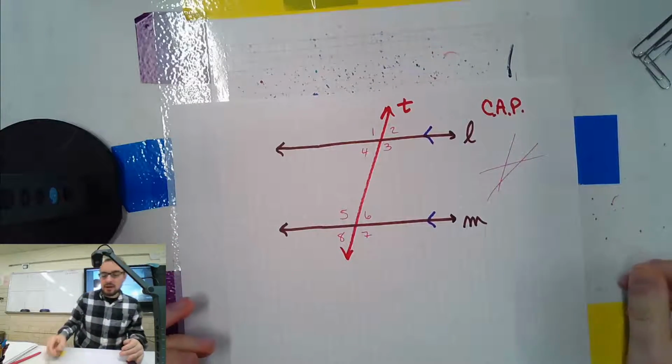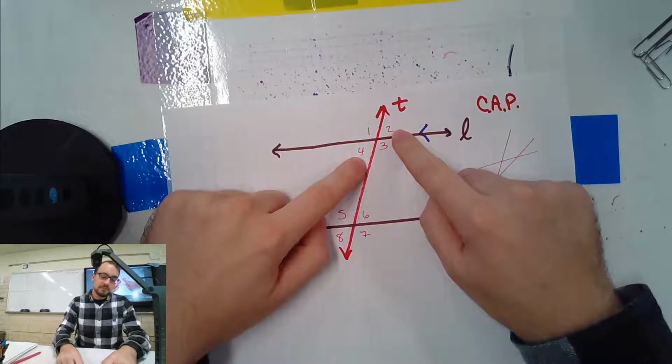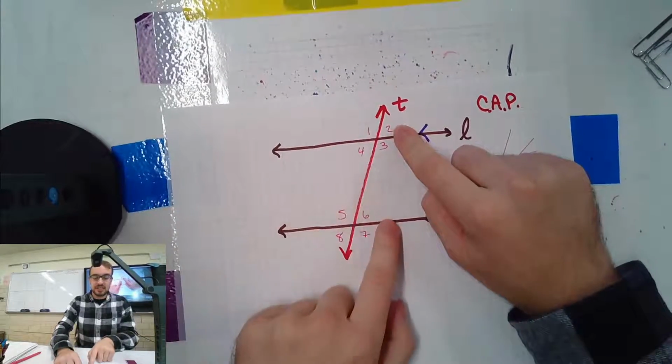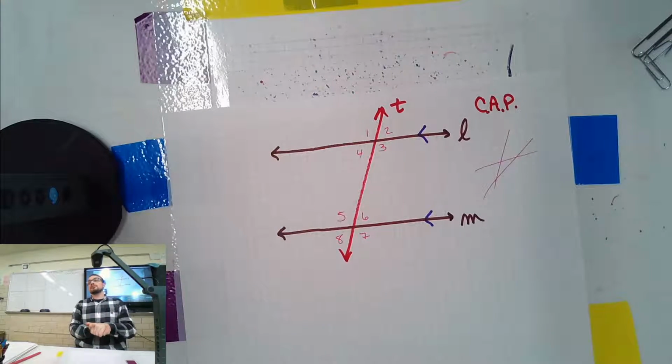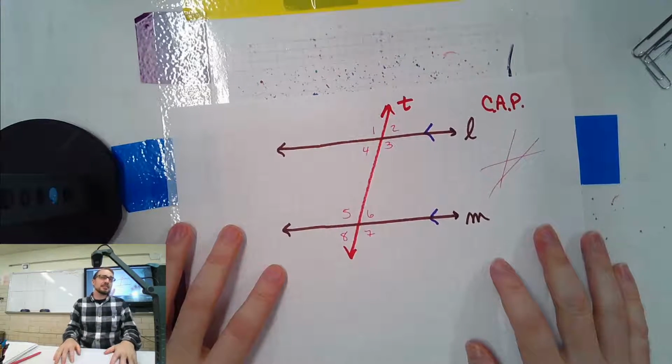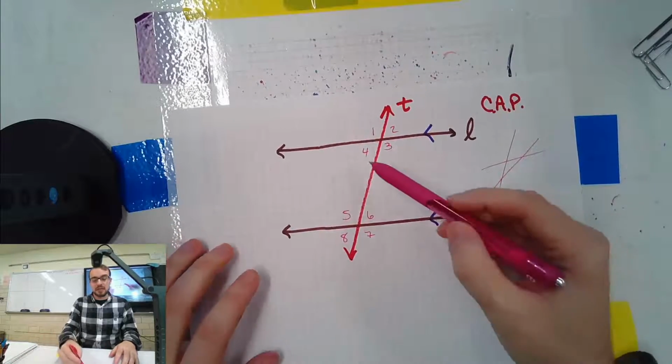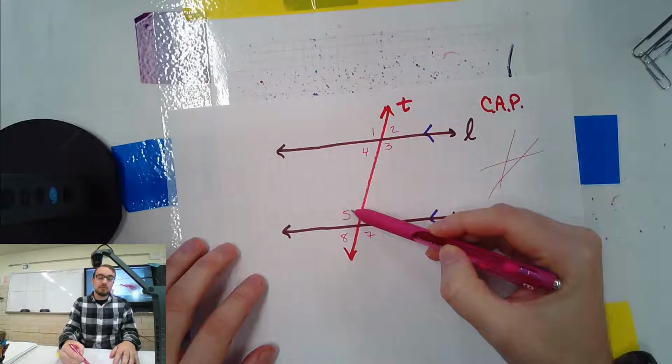Here we go. So, by corresponding angles postulate, we can say that 2 and 4 are congruent by vertical angles, and 2 and 6 are congruent by corresponding angles, which means 4 and 6 are the same. That was alternate interior angles theorem. We proved it yesterday. We also did same side interior angles. An example of same side would be like 4 and 5, right? And we proved they're supplementary.